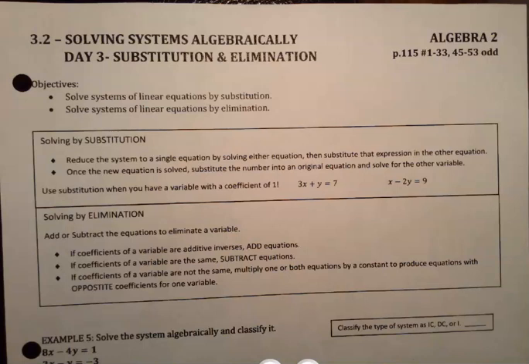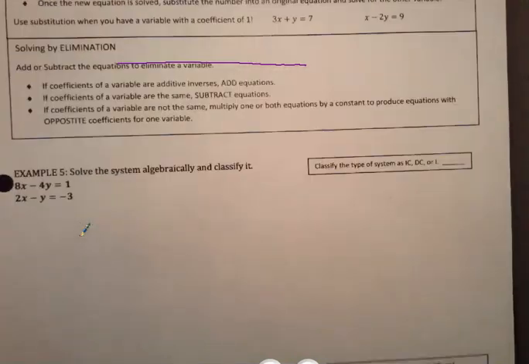All right. Today in Algebra 2, we have 3.2, day 3. We're wrapping up 3.2, solving algebraically. Today we're just putting the two things together, substitution and elimination. You're going to get a choice when you're solving which way you want to solve it. I've put both of our directions for solving by substitution and solving by elimination in there, and we're just going to dive right in. Like we've already been doing substitution and elimination, you just get to choose how to solve them today.